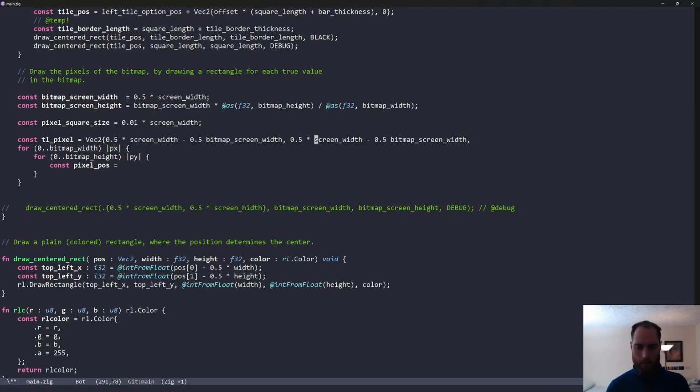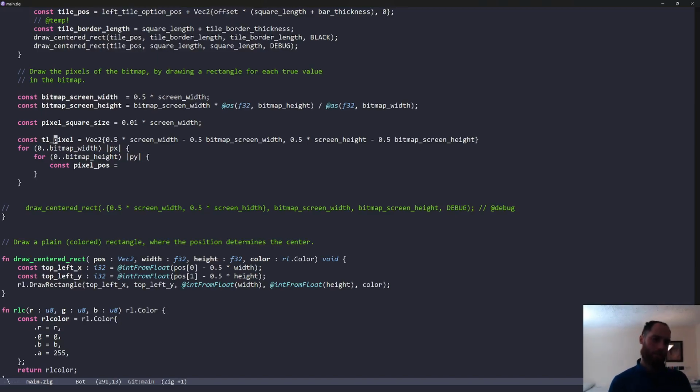So the height is going to be half of the screen height, but it's still minus, because in Raylib, or in most places, the top left corner is the origin. We want to take off the height. So this is like the top left corner of the top left pixel.